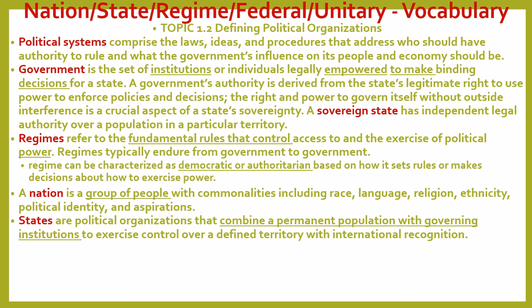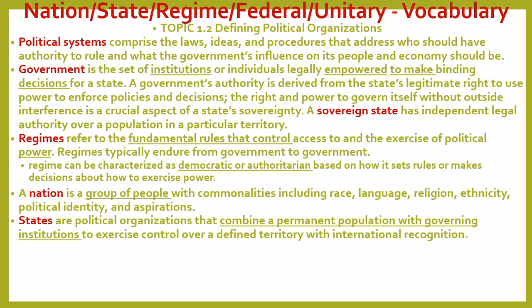All right, government. Government is institutions. That's what you need to remember to differentiate between those. Government is institutions empowered to make decisions for the people. So it's an institution. Sometimes it's a set of institutions, like the legislative branch, judicial branch, and executive, the three branches. So it is institutions empowered to make decisions.